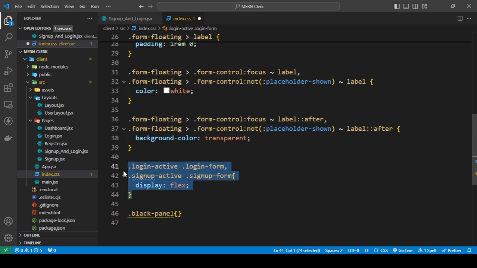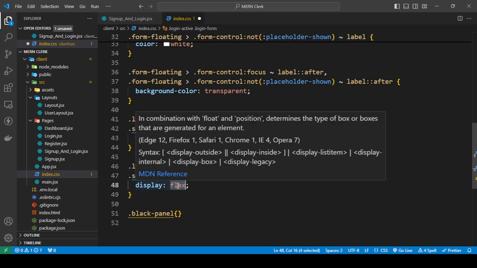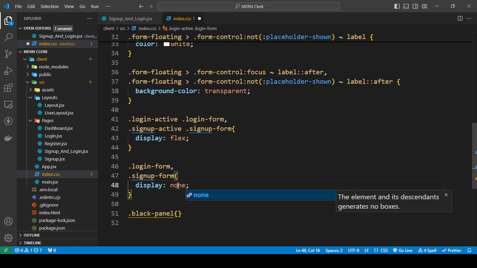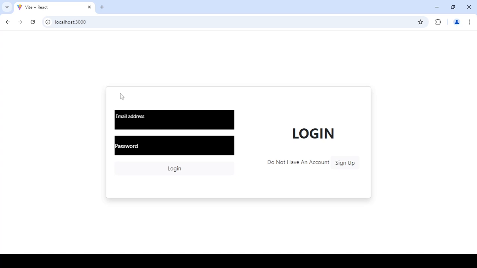Copy this, I'm going to say display none, and I'm going to save this. Let's see what happens. As you can see, I have only the login showing and it is in the center.